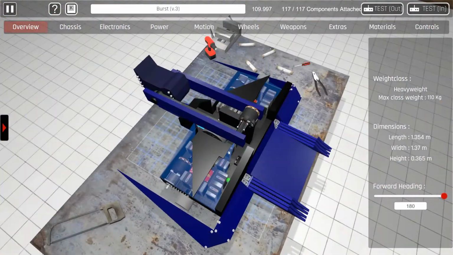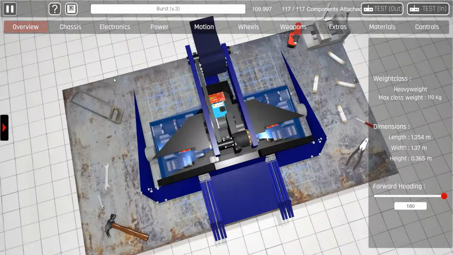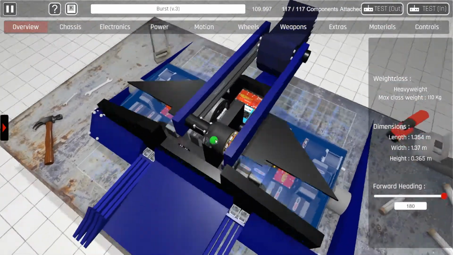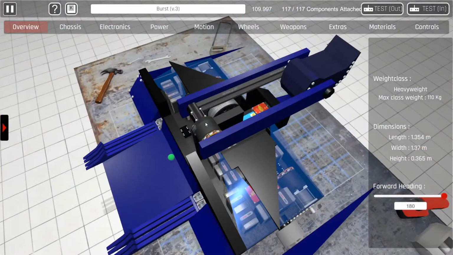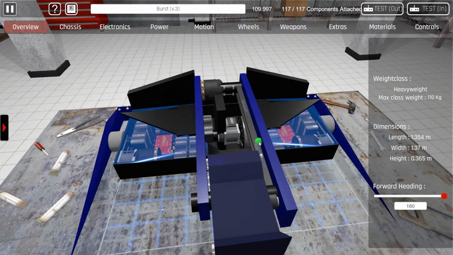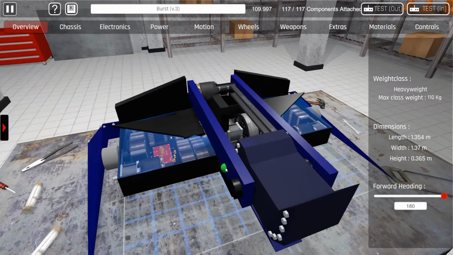It is an electric hammer saw. What I wanted to do was a pneumatic hammer saw, but I couldn't figure out how to get the saw part to work with the pneumatic piston. So I just decided to make it electric. I have a Lynch motor powering the hammer swing of it, and then I have this TP100 powering the saw part of it.